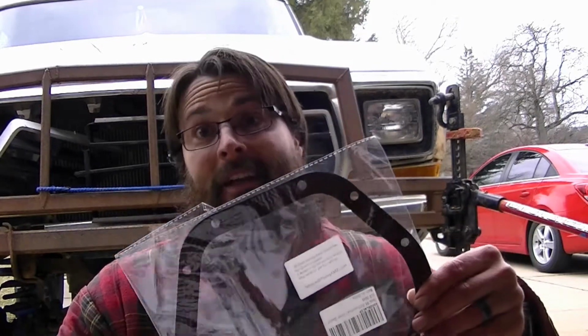Because of how often I change the fluid in the front diff, I'm always using Velcro paper type gaskets. Thing is, every time I use those, you gotta replace them, and they're not expensive. They're like $4 or $5 a pop. But when you service your differential a lot, it starts to add up. So on Amazon, I found a reusable gasket. Is it any good? I don't know. It has little lines of silicone on it, front and back, and supposedly you could just put it on there, torque your bolts down, and it's not supposed to leak. I figured for the price, it was probably the cost of 3 gaskets. I think I got it for like $13 or $14. It might have been even cheaper than that, but I figured for that price, I'd give it a shot.